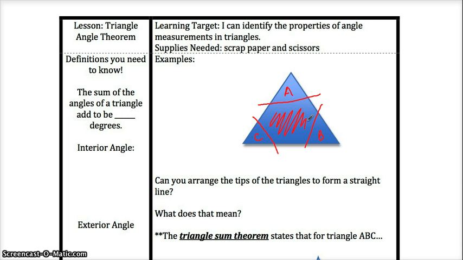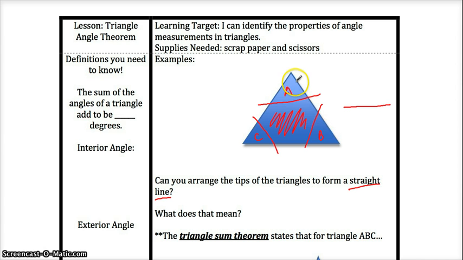And once you've finished that, you can take the pieces of the triangle that you just cut off. You'll have the A piece, the B piece, and the C piece, and see if you can somehow arrange them to form a straight line. So go ahead and mess with that for a little bit. It is a little bit challenging to figure out at first, but see if you can get them so that there's a straight line once they're all combined. Go ahead and try that and pause the video now if you need to.